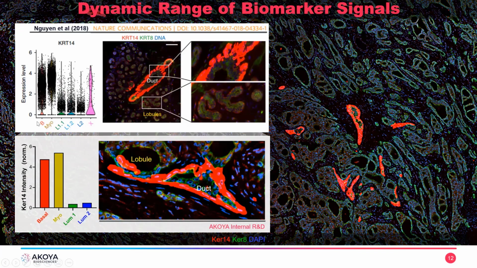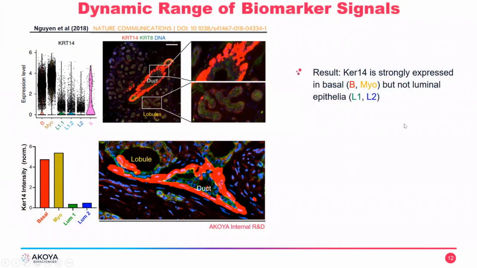If you look at the histograms here, you can see the keratin 14 expression for basal and myoepithelia. You can see very strong expression of keratin 14, this red ring. If you look at luminal cells, you can see much weaker expression of this marker. This is our analysis from our tissue. It's almost exactly the same. You get about a fourfold difference, threefold difference between luminal and basal epithelia in the intensity of keratin 14 expression. That is this result. This result was done by Akoya, and it was done at UCI years before. We were not aware of this result, but we have perfectly recapitulated it.